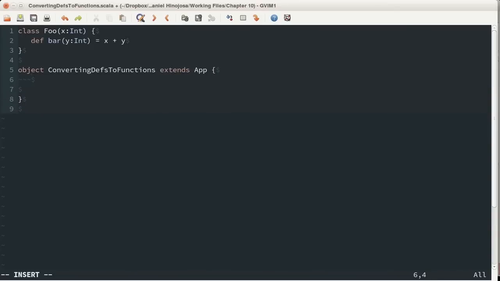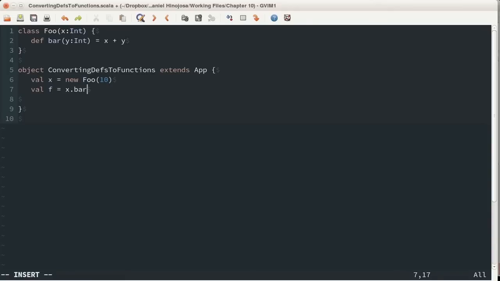Okay, let's get started here. What I'm going to do is I'm first going to set up foo. So here we go, new foo 10. Then what I'm going to do is the following. You ready? I'm going to take val f, I'm just going to call it f, and this is going to be assigned to x. Remember, x is the reference to foo, dot bar.